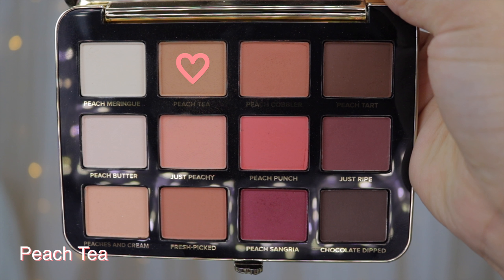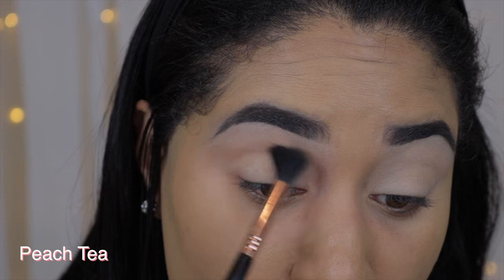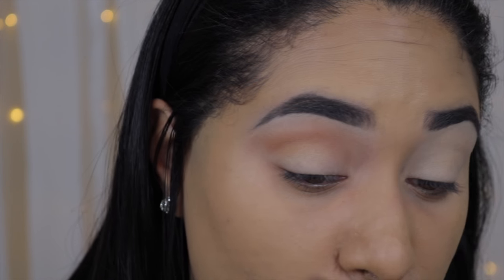Okay, so now that our eyes are primed and set and ready to go, I'm going to start with the eyeshadows, and I'm going to start with the shade Peach Tea on a Sigma E40. I'm going to apply it right on the crease, but just a tiny bit above. I'm doing this because I want the color to be really blown out all over the eye. I'm not being too precise with it.